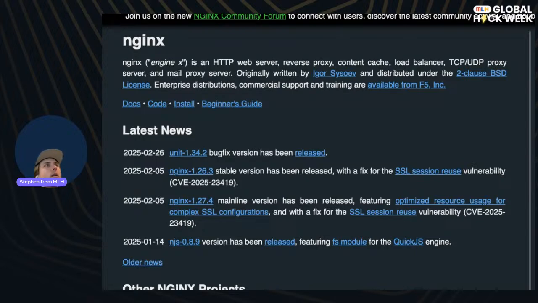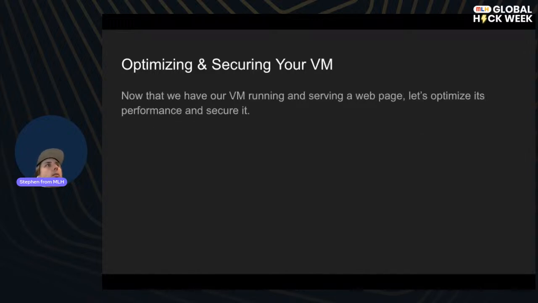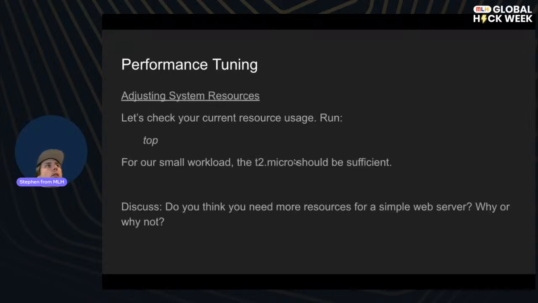All right, so I want to now transition. We did talk a little bit about editing this file and creating a custom message with Nginx, but we want to also optimize and secure our virtual machine. To do that, I'm going to tell you a little bit about performance tuning.